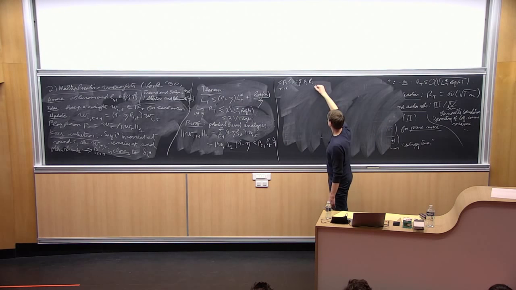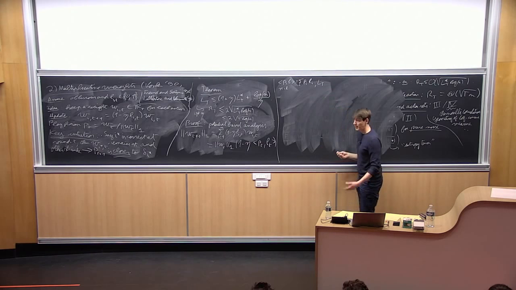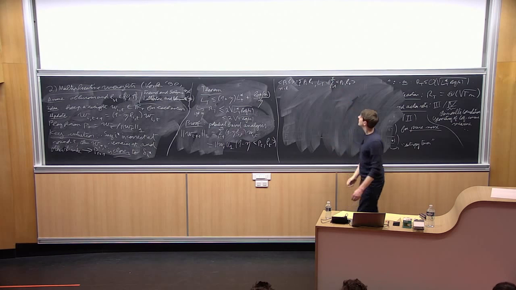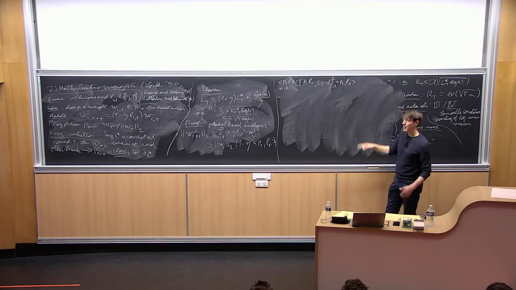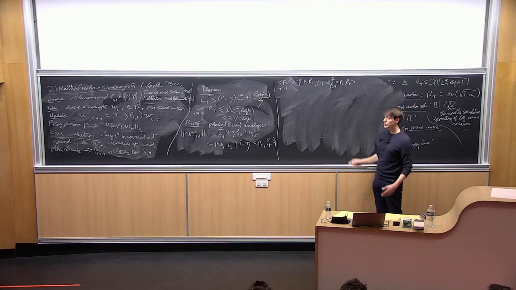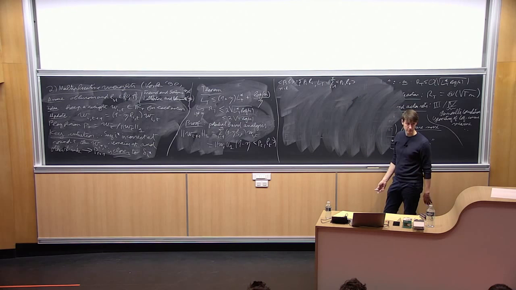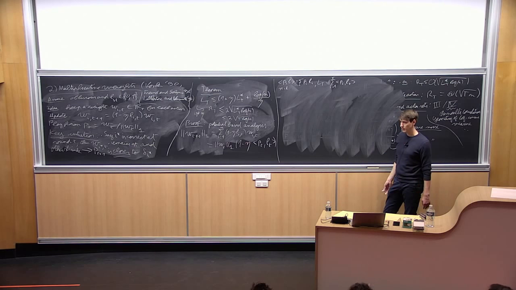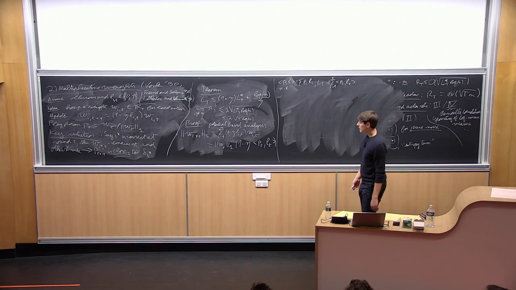And notice that L_T, the expected loss of the player, is nothing but the sum of p_t L_t. Let's say without the expectation. I play at time step t, I play i_t at random from p_t. So in expectation, what I lose is the sum of p_t,i L_t,i. And there is no expectation because we are in the oblivious setting where the losses are independent of the player. Very good.